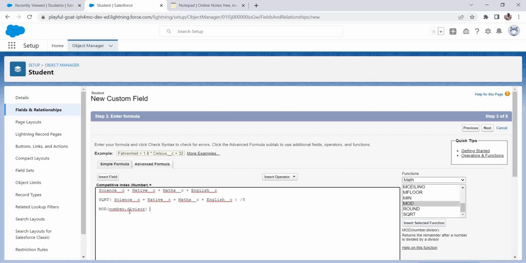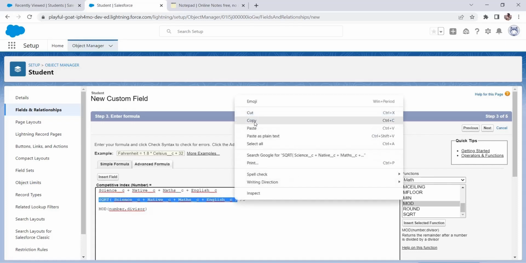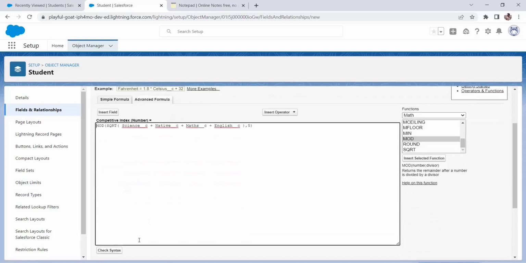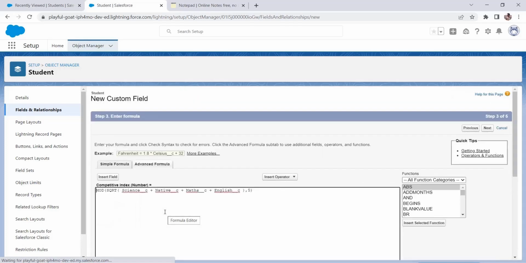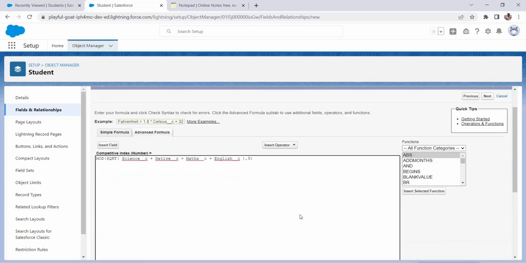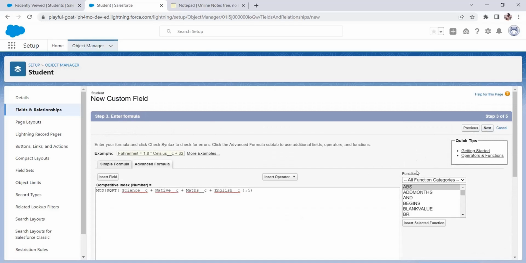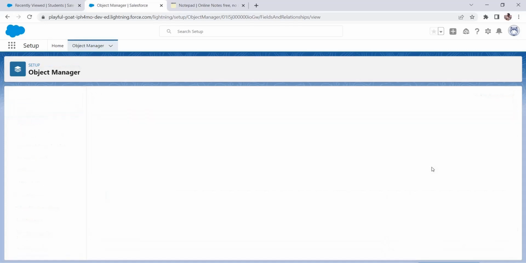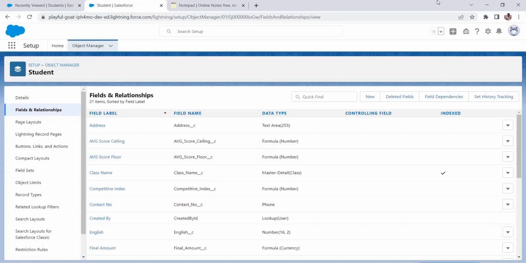Okay, since the divisor is already there now, we don't need to provide this here. So what we will do is copy this one, put here, number is this, and the divisor is 5. Okay, let's put that and remove all this. So, and we are done with our formula. Let me check the syntax. I hope it's correct. Yeah, it's correct. So let's save it. Next, and save it. So we are done with all of our formula requirements.